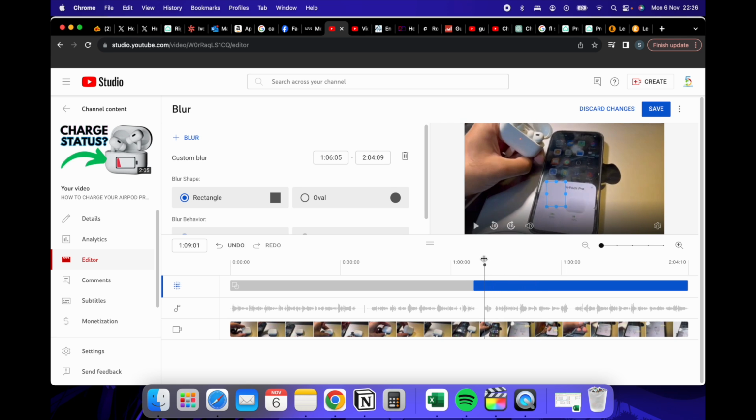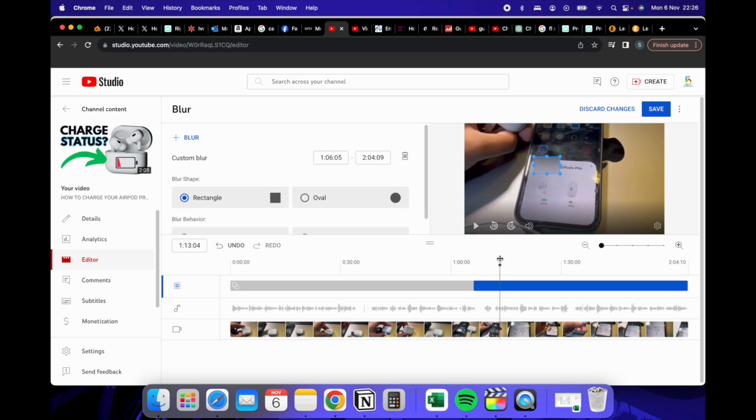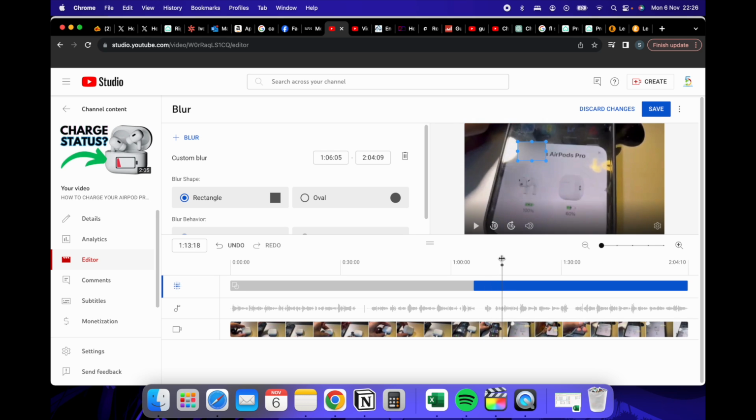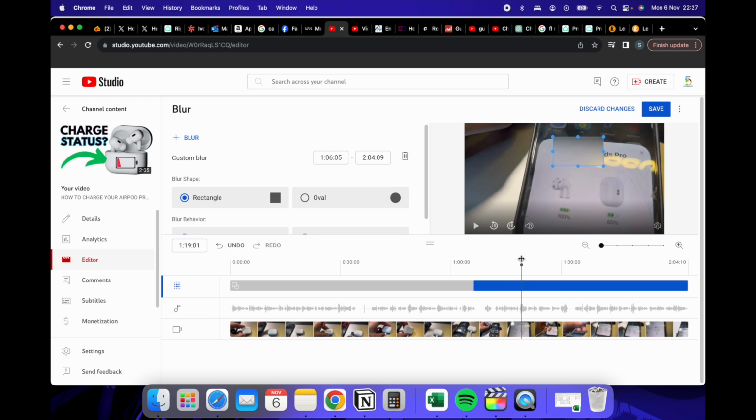Okay, to be honest, I think the reason why it's showing is because it has to render the blur right before the frame loads. I think what's happening is that the video is loading and then the blur loads, so that's why you might be able to see it. That's why I can't really find where my name is showing.